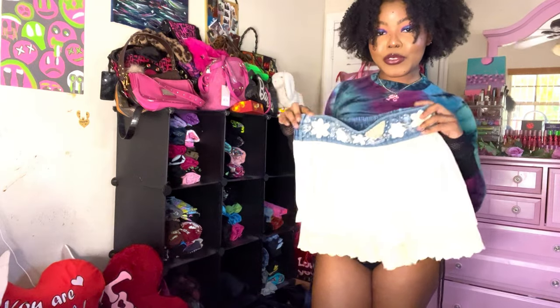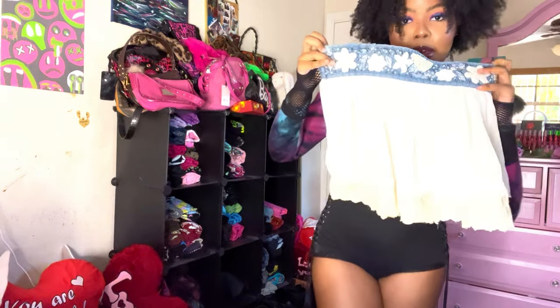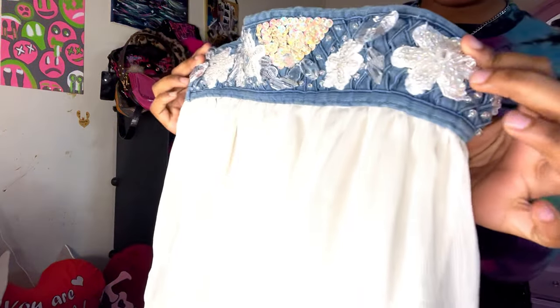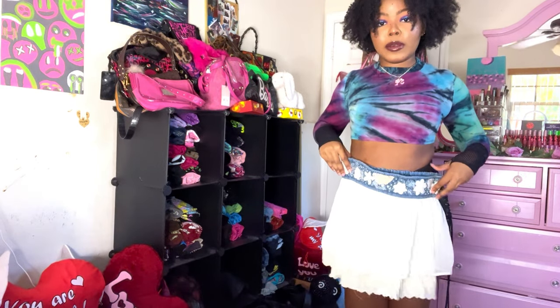This one I used to use for Depop photos as well, but I think I am going to get rid of her. I just love this waistband. As you know, I'm just not a white type of girl, and I haven't used it for Depop photos in a while, and it's a little bit too long for my liking. I like a micro mini skirt. So yeah, we're gonna put this in the maybe.